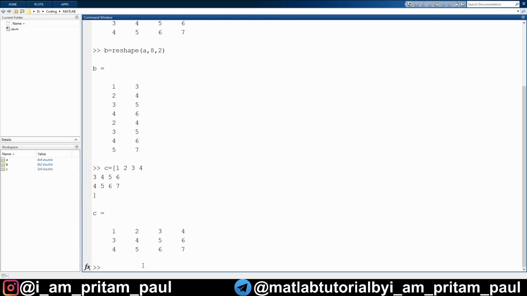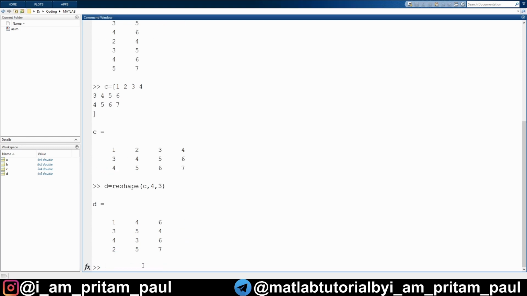Now if I write D equal to reshape of C, then 4, 3, that means 4 by 3. Here you can see that it is 4 by 3 and here it is 3 by 4. In this way we can reshape.